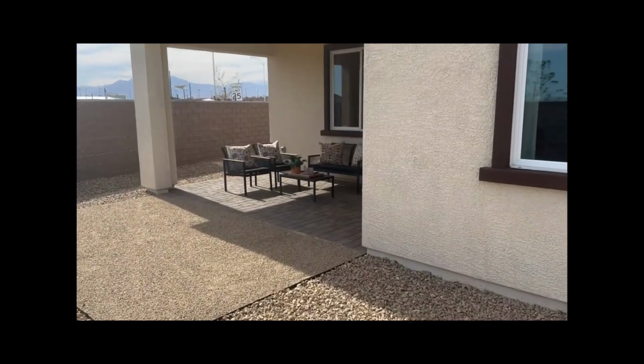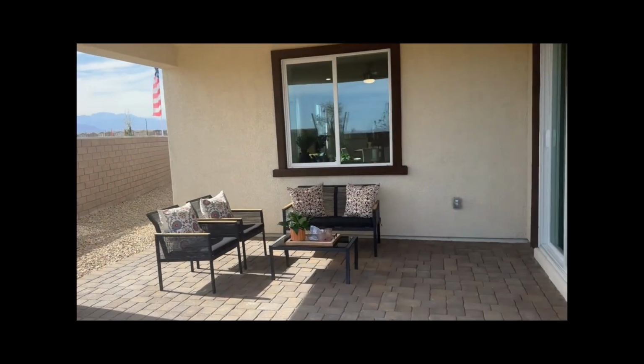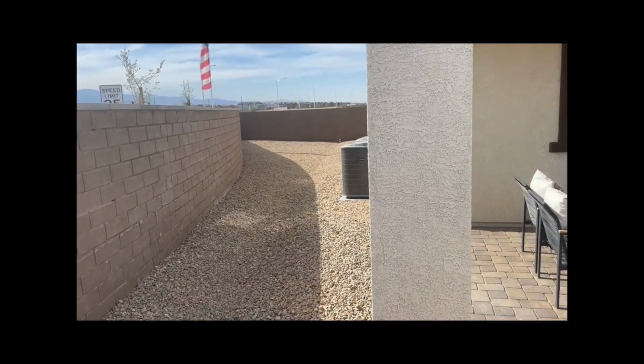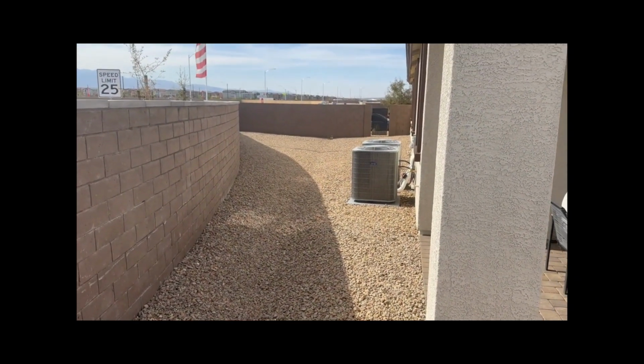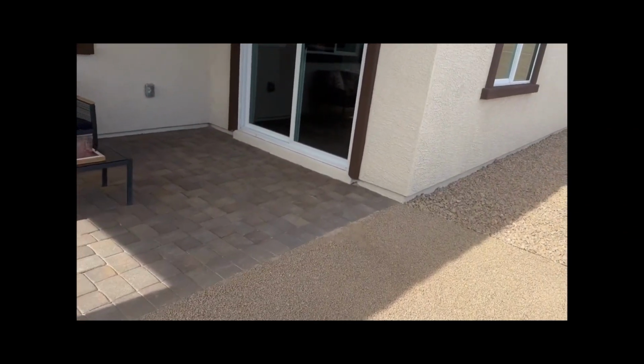Here's the backyard. So obviously different landscaping. You can have different styles, different looks, potentially a pool if you get the right lot, if that's still available or if it's even possible to do that. Obviously, it probably would have to be aftermarket. I tried to open the door to see if it was unlocked and if I could just come through here, but I think it is locked.